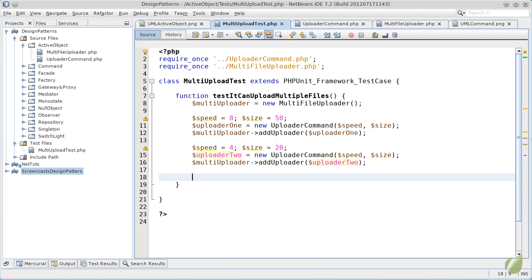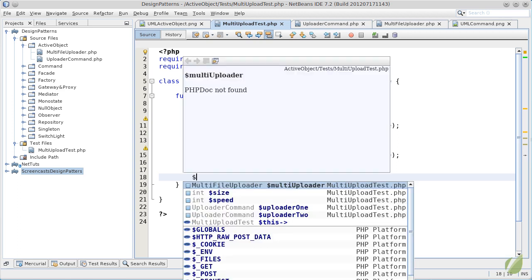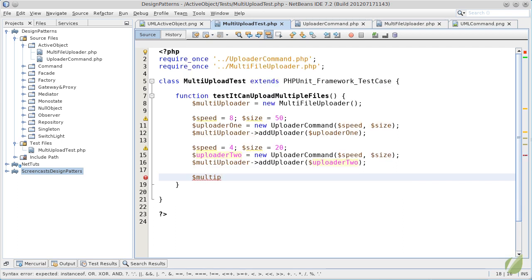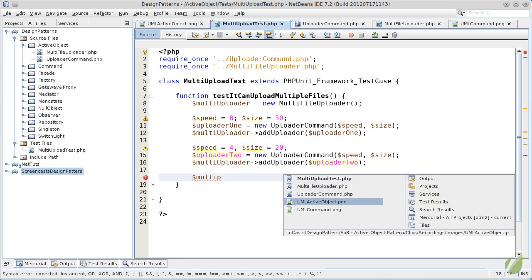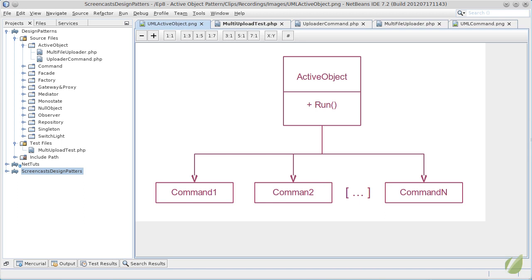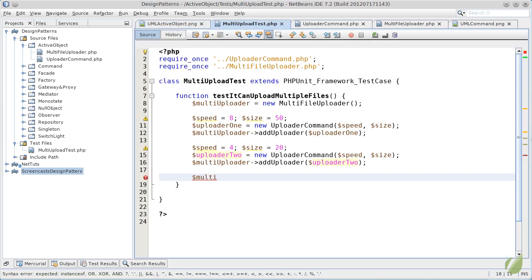The next logical step would be to call the run method on our multi-uploader, exactly as you saw it in the UML schema. Our multi-uploader is in fact the active object and it will have a run method. Multi-uploader will be called with run. Okay.